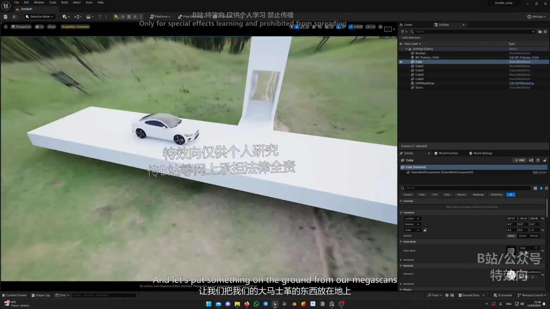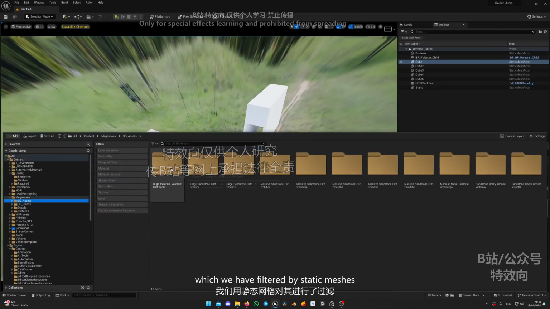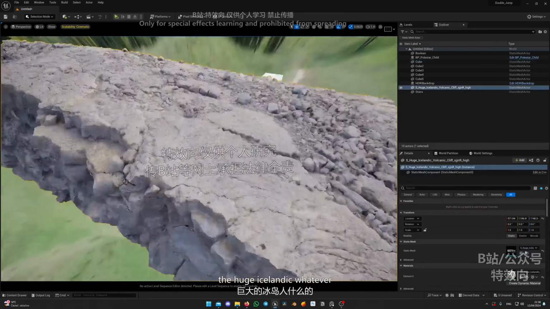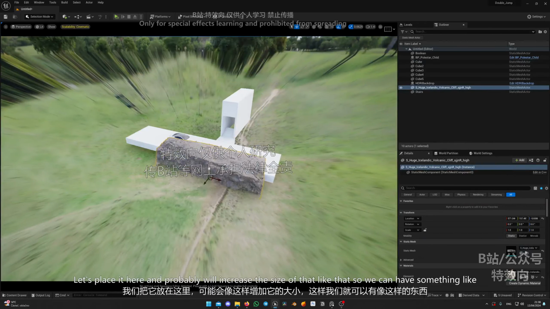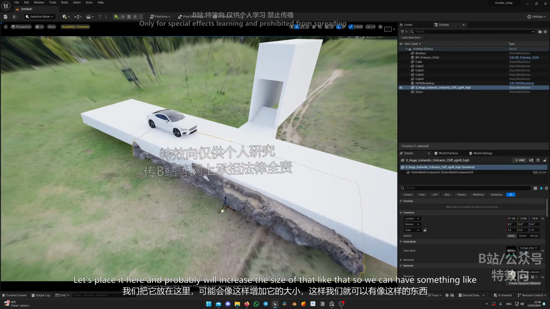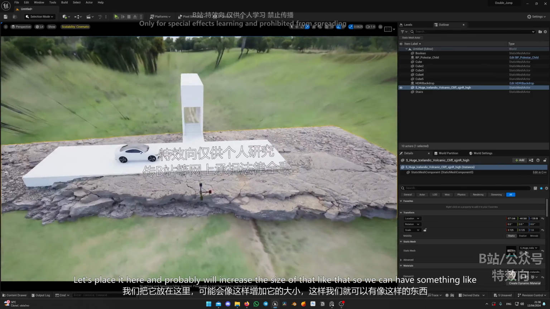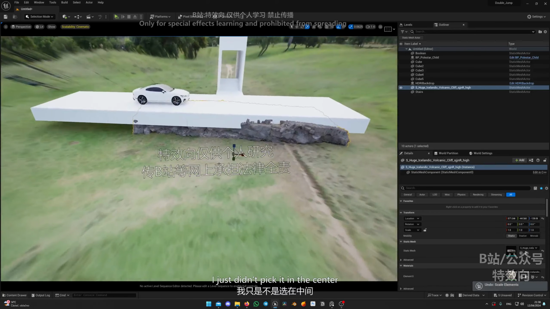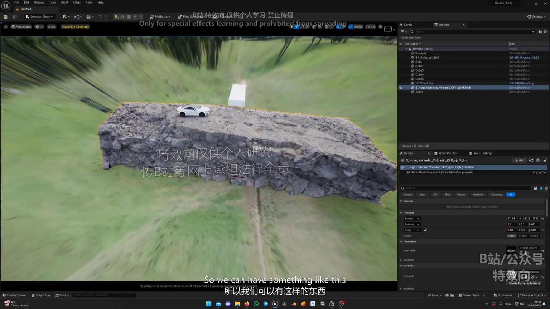So this one is done, and let's put something on the ground from our Megascans which we have filtered by static meshes, the huge Icelandic whatever volcanic rock it is. Let's place it here, and probably we'll increase the size of that like that, so we can have something like, oh my god, I just didn't pick it in the center. So we can have something like this.